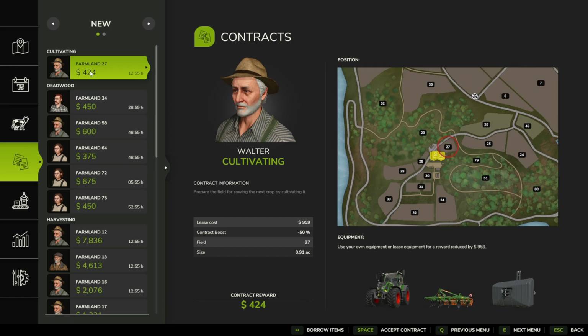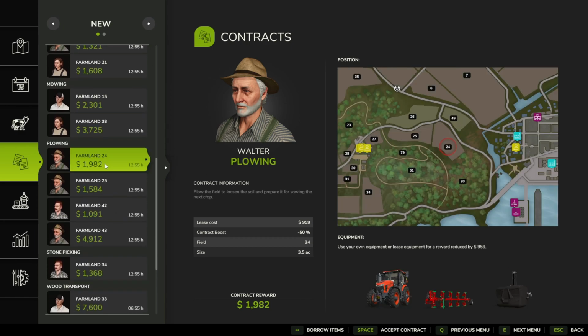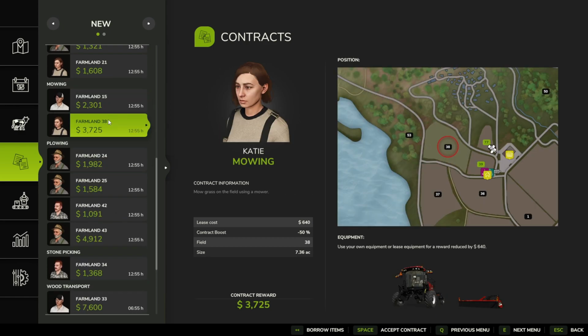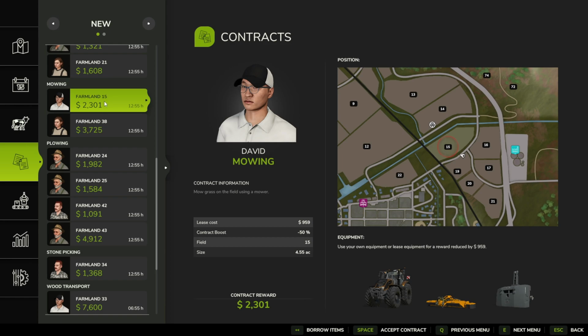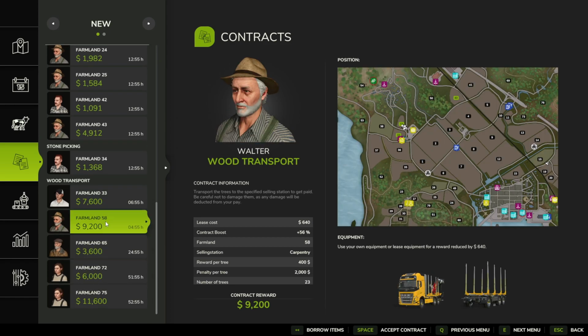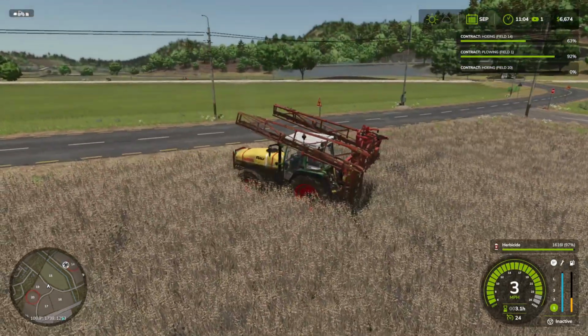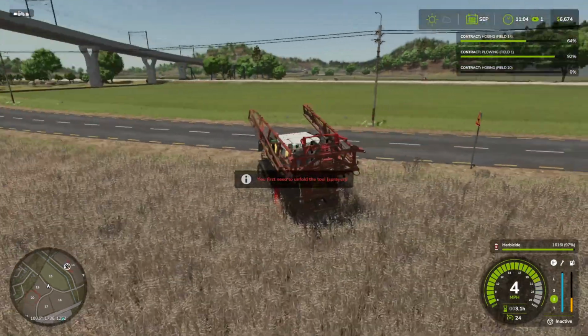We've got a cultivating mission. We do actually own a cultivator, but I'm not going to do that. Harvesting, we don't have any of those harvesters. Plowing, we don't have any plows. I don't believe we actually have a mower either, so we're not going to do that either. And then wood transport, I kind of wouldn't mind doing that, but just not yet. So, let's go ahead and just take this guy home, and then we'll work it out from there.